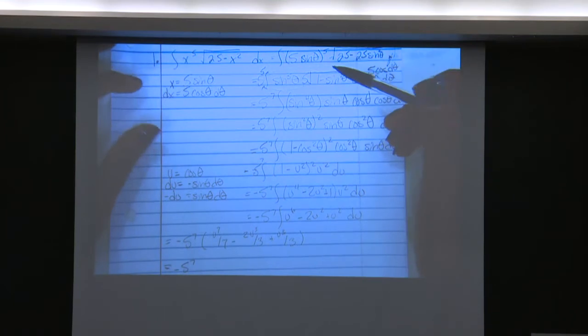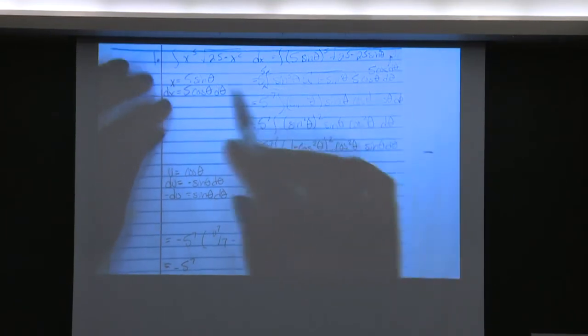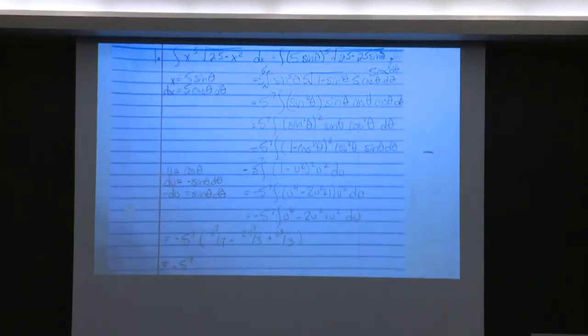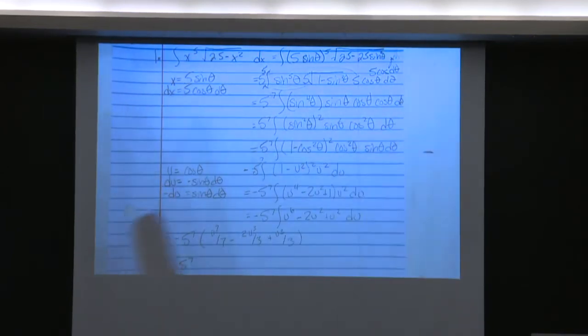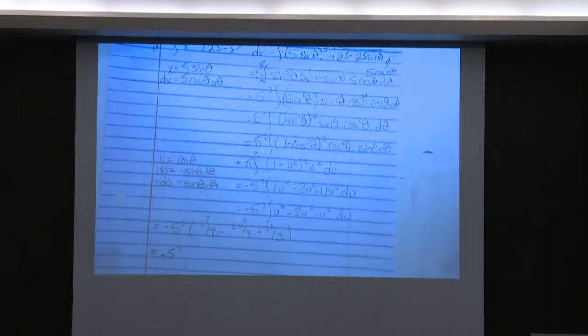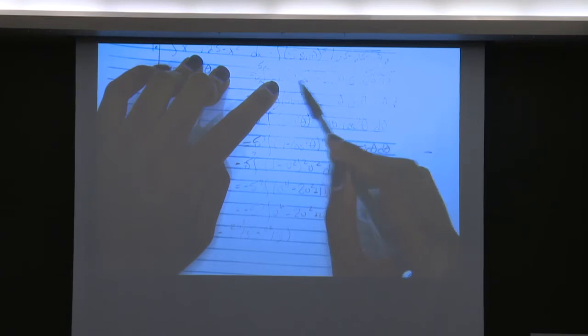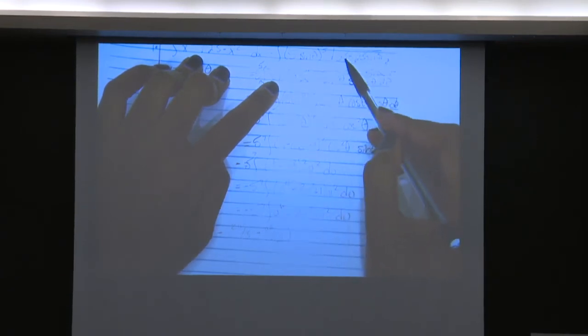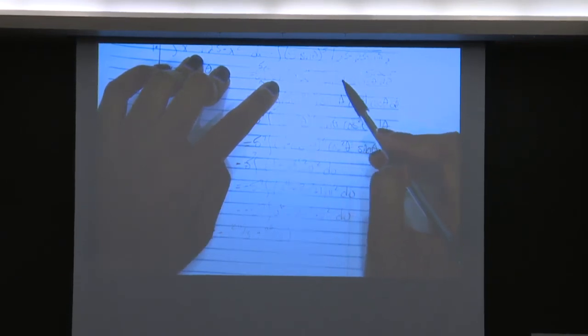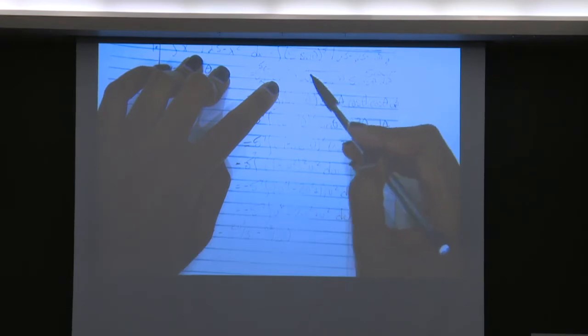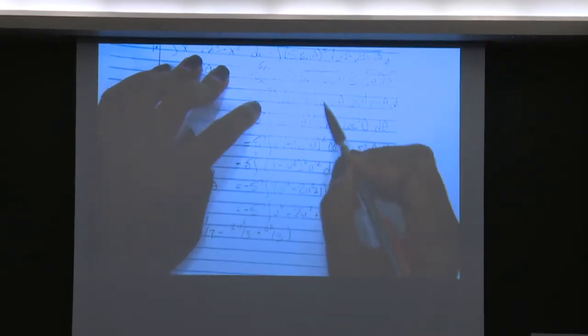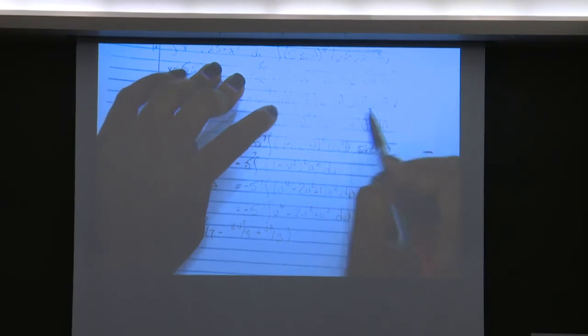So to explain it in easier words, when I went in and plugged in everything, I just simplified everything and looked at what I had. So basically I wrote it all out as I did here. This looks kind of messy right here, so please just know that that's supposed to go right there. So this sine to the 5th, that's what I ended up getting when I simplified everything. I took out this 25, and that gave me 25 times 1 minus sine squared theta. And then I took the square root of that 25, pulled that 5 out, all that great stuff, right? So I'm left with my sine to the 4th.